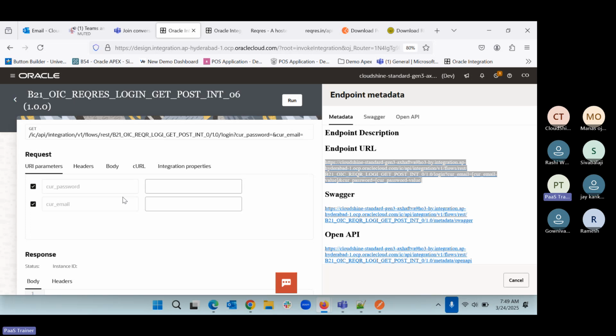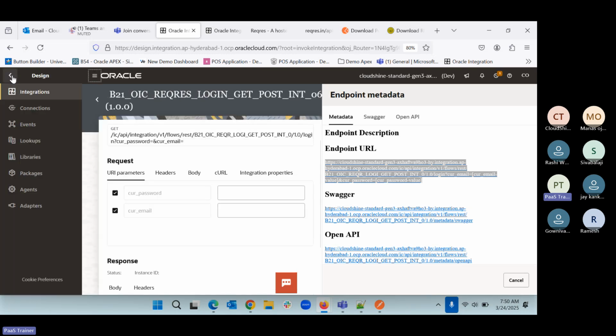Any other questions if we have? Yeah, Prashant, I tried to create a project. In the project, if we are trying to create the integrations and all, there is no option to give the package there. No, there is no concept of the package, because the project itself is the package.